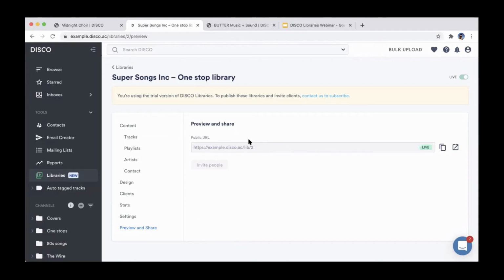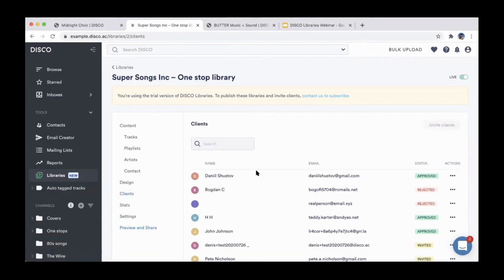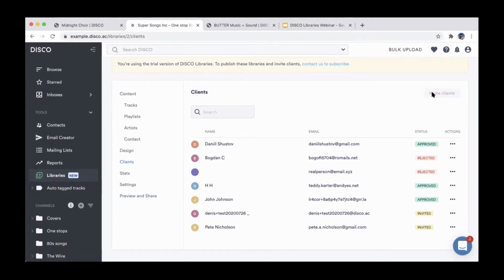But essentially, preview and share. Here's the link. So inviting people one by one to your library could take quite a long time if you know quite a lot of people. So what I'd recommend doing is grabbing the link, doing a blast out to your contacts. Hey guys, if you ever want to search my library, here's the link. Then when they get round to it, they'll go to the link, and once they need access, they'll just request it. And so you'll just start getting those requests flowing in instead of literally one by one inviting them specifically to the library. So there's just a couple of ways that you can do it. We will be adding another way of doing a bulk invite, but for now it's just one email at a time.